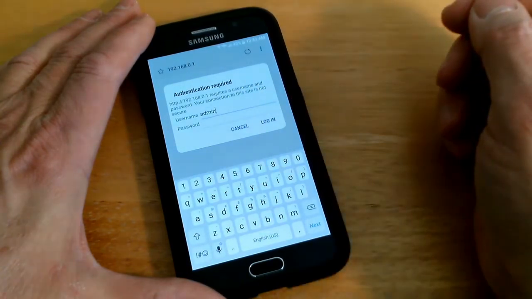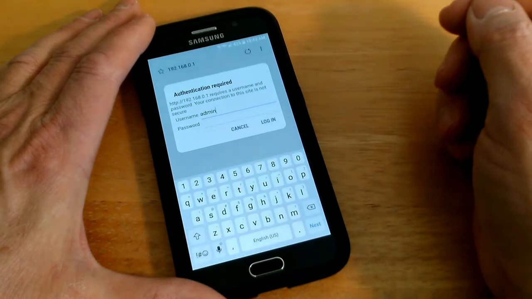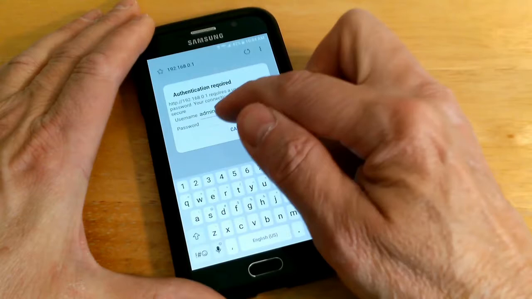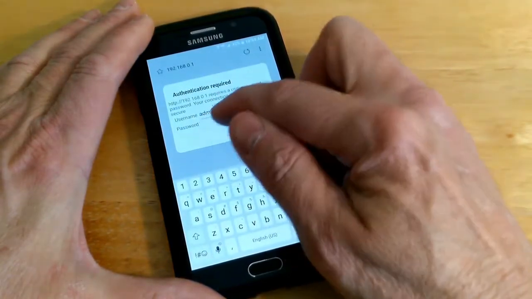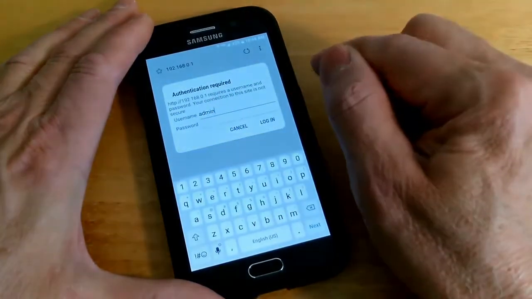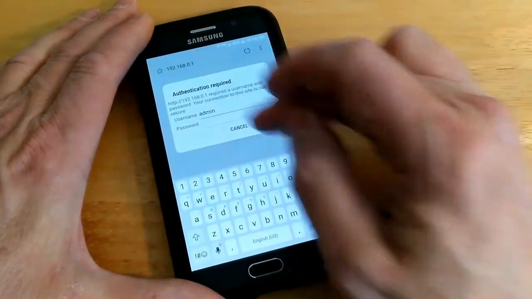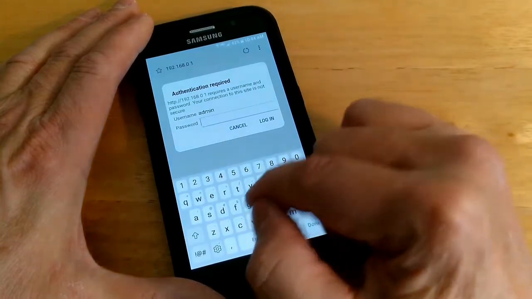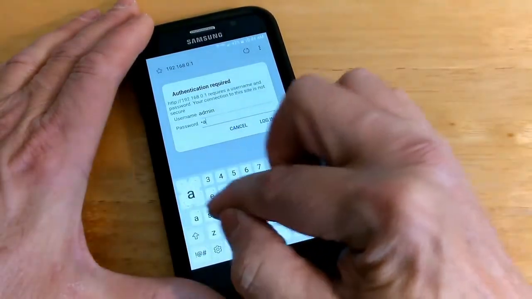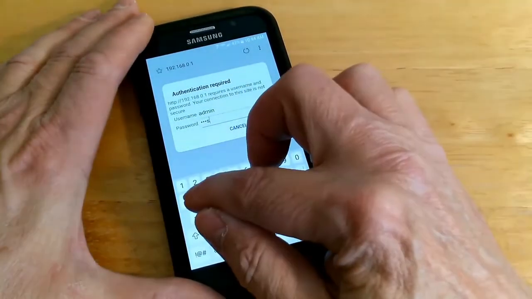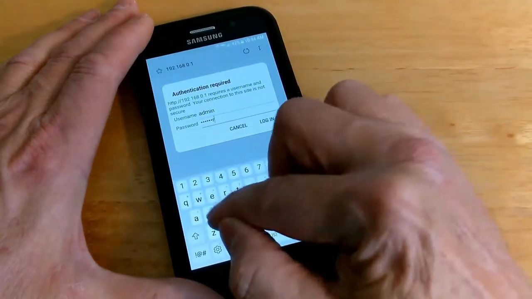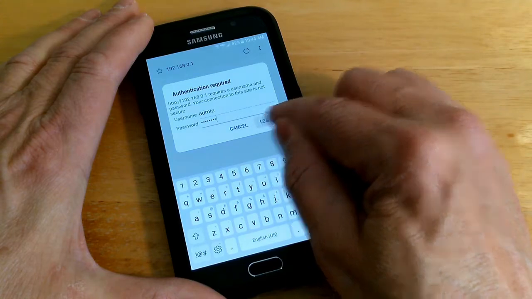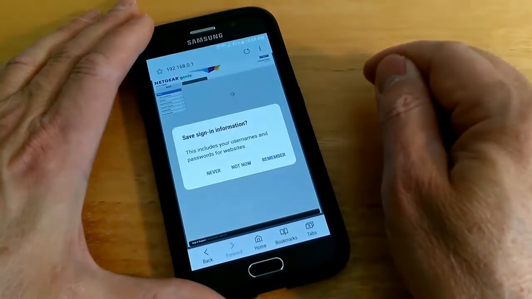And the password on most routers, and I'm talking about the default username and password on Wi-Fi routers, by the way, the password most of the time is either going to be the word password or admin or left completely blank. And once you type in password like I'm doing here, and press login, that will take you to your Wi-Fi user interface.